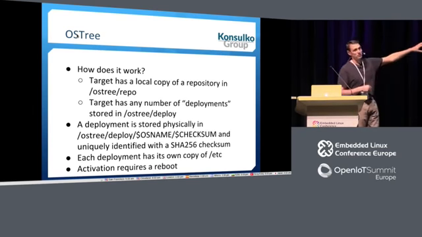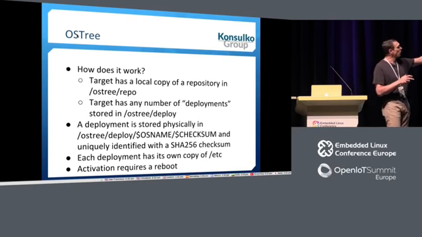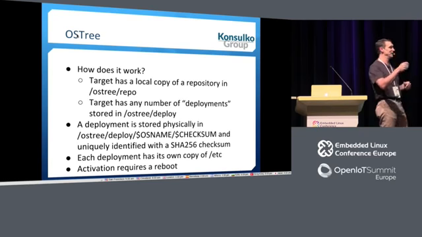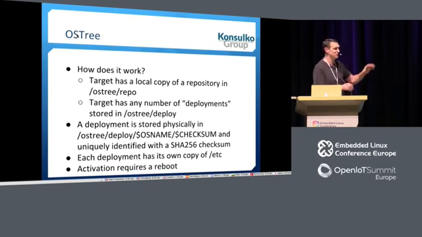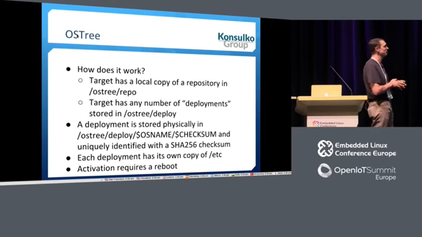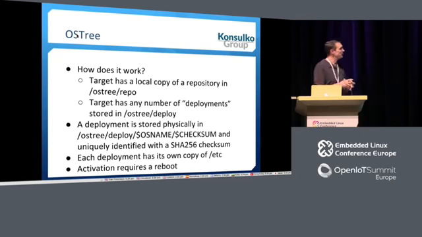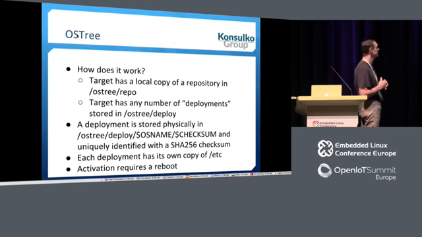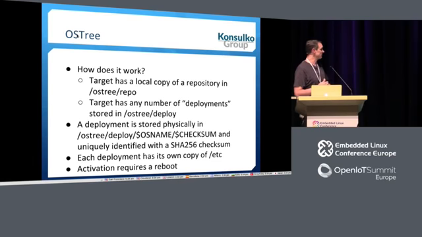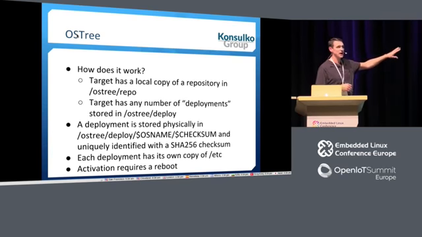And then you'll see a nice little hierarchy that's easy to find them, right? They're organized by OS. So if you had this distro foo and another distro, and this, I think, applies more to the server side where this originally is being used. Then below that, you'd have a checksum for the actual hash, right, from SHA-256. That's how that Git store manages those objects. And as I mentioned, each deployment has its own copy of etc.